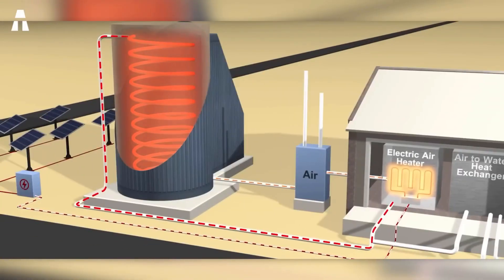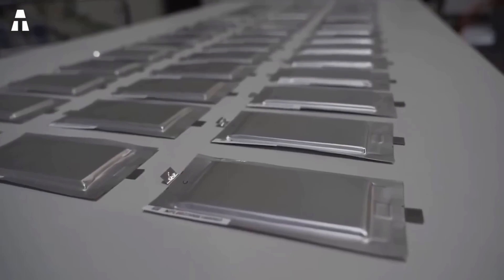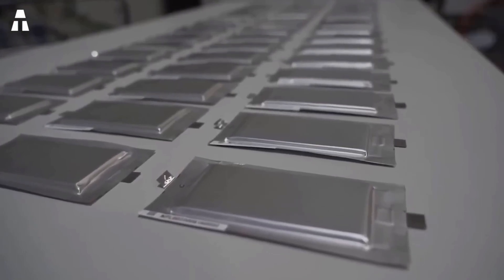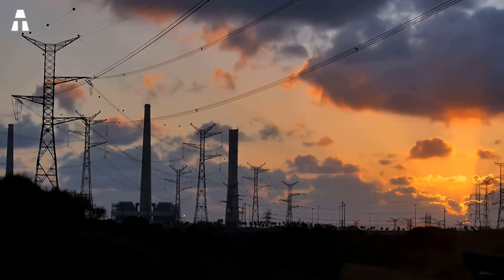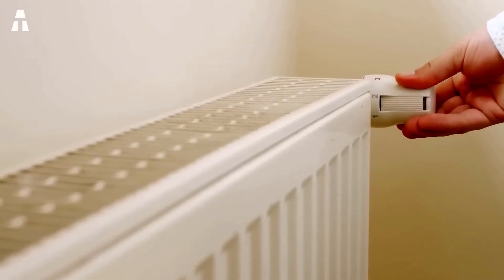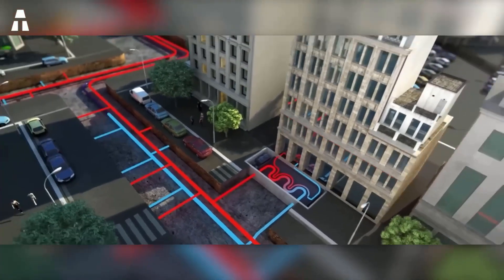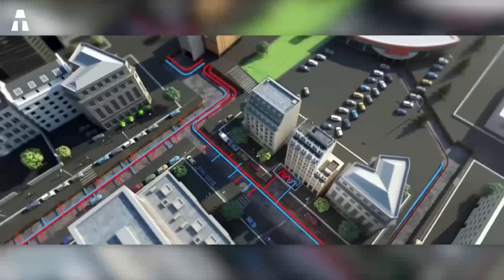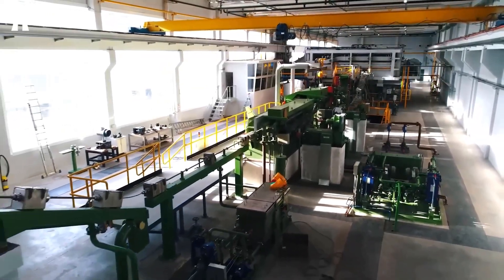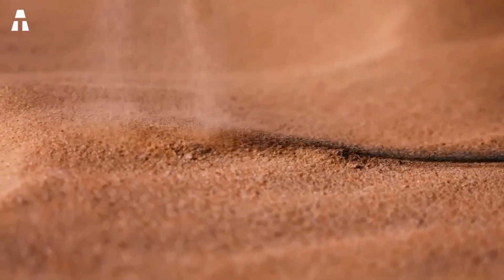It is also possible to use stored heat to power a steam turbine, but this would be an extra step that drastically reduces round-trip efficiency from 99% down to 25%. That's a far cry from lithium-ion batteries, which only lose 5% of their energy during operation. Thus, rather than converting it back to electricity, it makes more sense to use the heat directly — for example, to replace boilers that use natural gas to heat buildings. This would only make sense in cities where district heating infrastructure is available. In addition, this green solution could decarbonize heat-intensive industrial processes, for example steel and cement manufacturing.